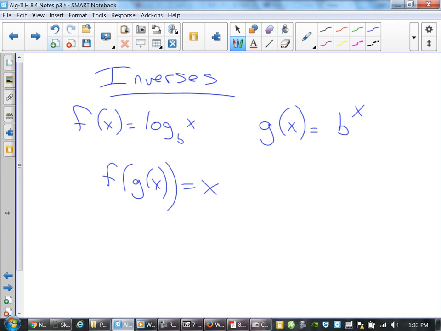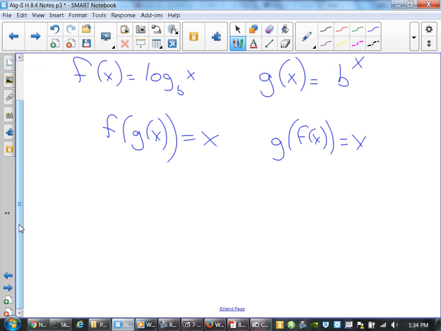Should equal x. You do the same thing going the other direction. Should also equal x. So what happens here is when you have stuff written out as log base b of x, its inverse is b to the x. Okay? Those two are inverses, and this is how this works. And these are the properties you will use on number 33, 35. There's a couple of these properties that drop real quick.